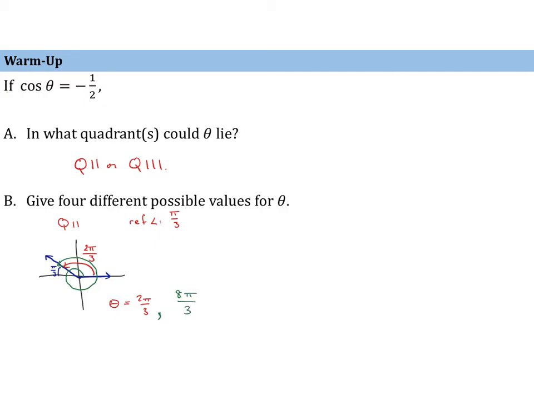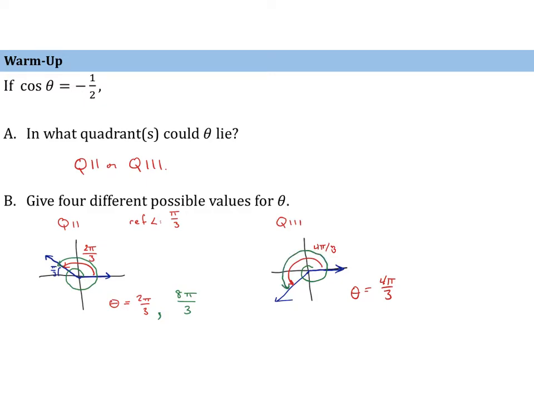Now let's look at quadrant 3. Again, with quadrant 3, we can start with drawing our coordinate system and then placing our angle in the third quadrant with a reference angle of pi over 3. In this situation, we have pi plus an additional pi over 3. So we have 1 plus 1/3 of a pi. So 3 pi over 3 plus 1 pi over 3 is 4 pi over 3. So theta could also equal 4 pi over 3.